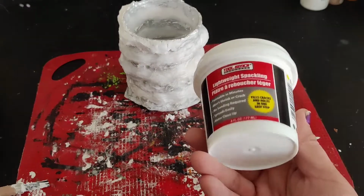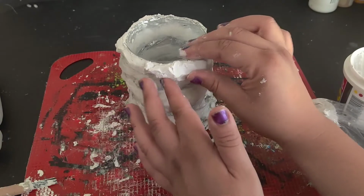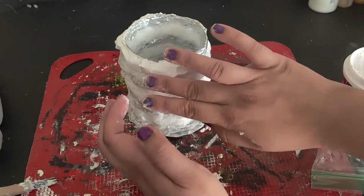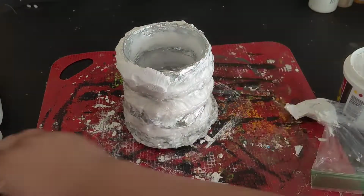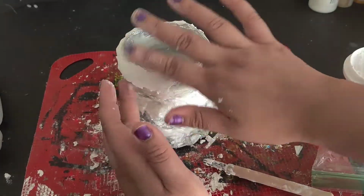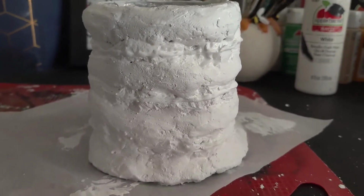Now I'm going to take spackling that I got from the Dollar Tree and I'm going to turn this into whipped cream. So everywhere that I put the aluminum foil, I'm going to put the spackling on top of that. And then I'm going to try to work it so it looks somewhat like whipped cream, hopefully. When the spackle dried, I then painted it with acrylic white paint.